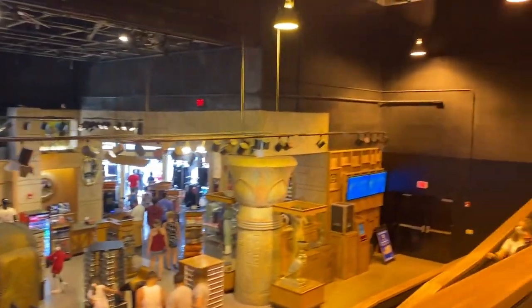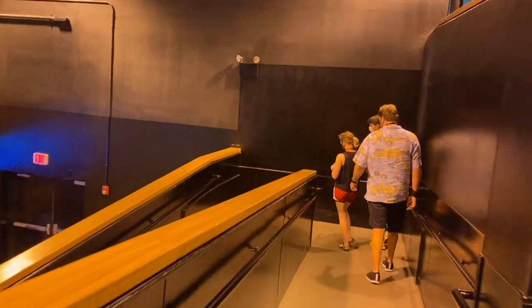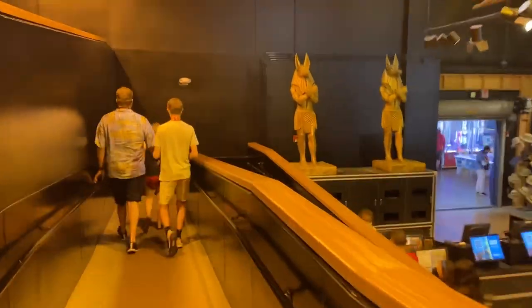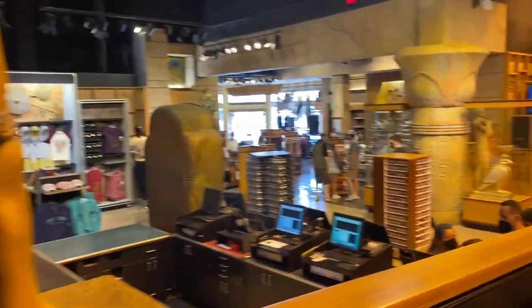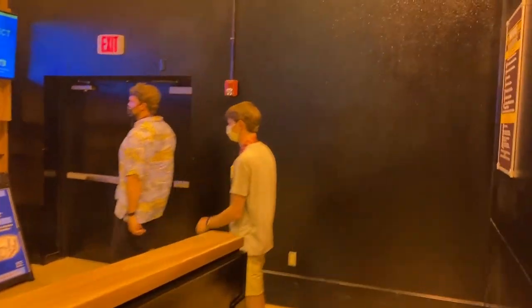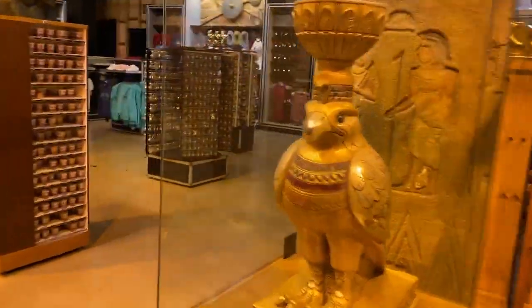Revenge of the Mummy, so much fun. It does have a 48-inch height requirement, and it is kind of scary. I mean, it is about a scary mummy god guy who wants to steal your soul, and he does take the soul of a couple people on the attraction. So, you know your kids. Maybe they're not into that. Maybe you're not into that. But no one does a story coaster quite like Universal. They do the perfect blend of dark ride theming plus thrill, and that attraction is awesome.